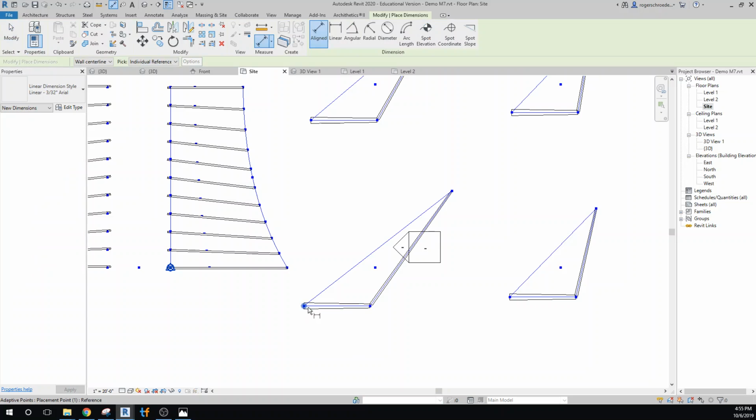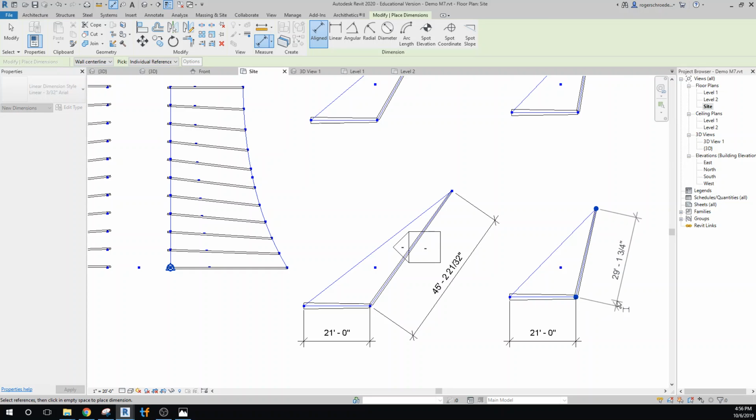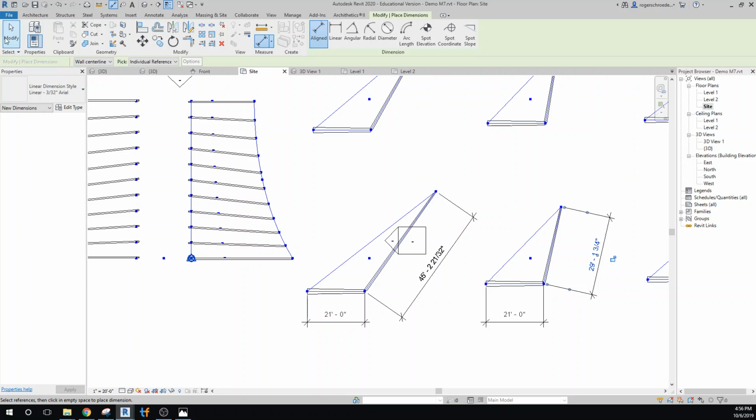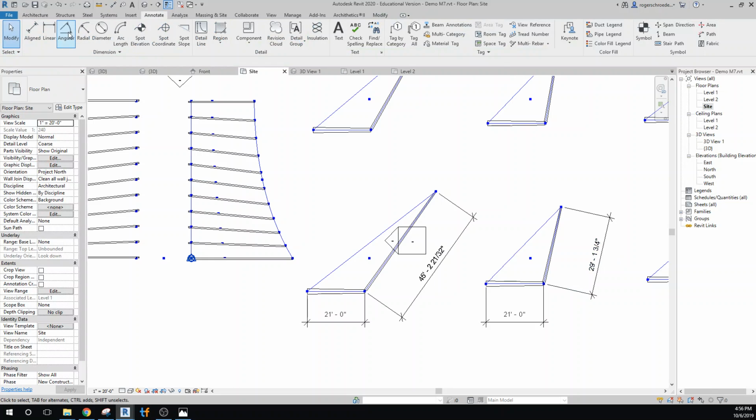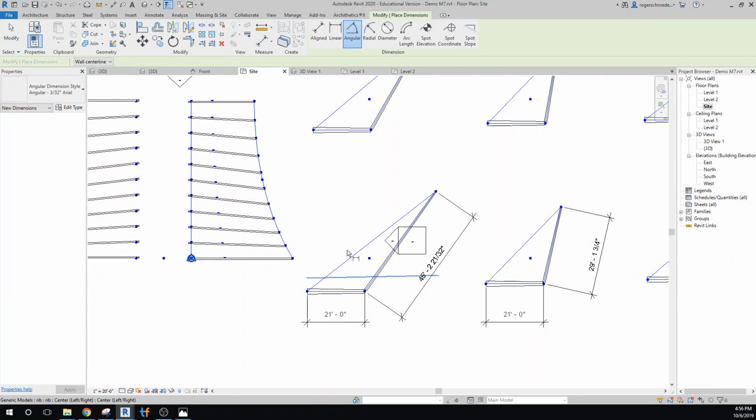So I'm just going to grab and dimension a few things here, pull off a few dimensions. Okay, and we can also do an angular arc here.